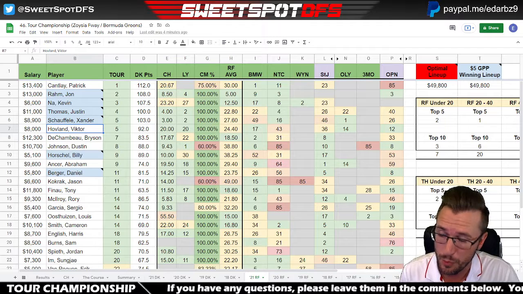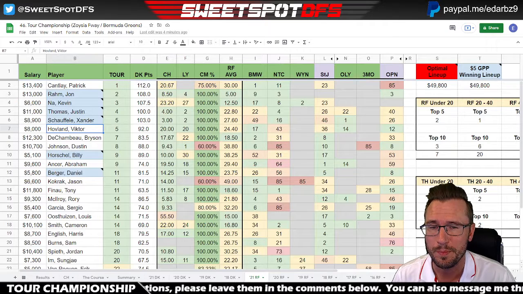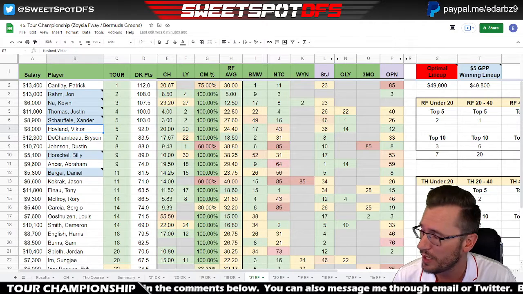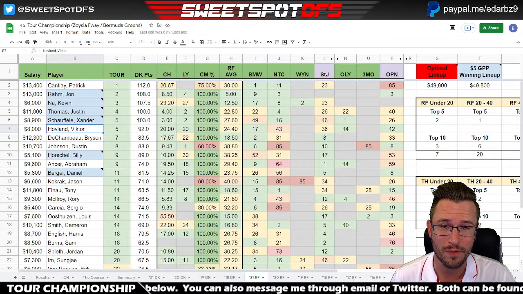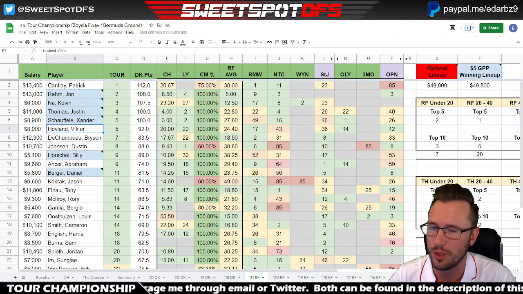Your optimal lineup, which again was the GPP winning lineup, consisted of Jon Rahm, Kevin Na, Justin Thomas, Xander Schauffele, Billy Horschel, and Daniel Berger. If you're with me in the preview and the strategy video, I would have told you you needed a 10K golfer, an 8K golfer, a 7, and a low 6, which is just anything lower than 6.5. Well, it's 6.4 and lower.